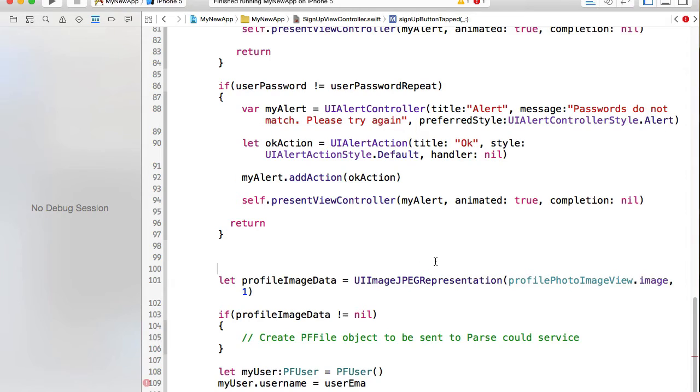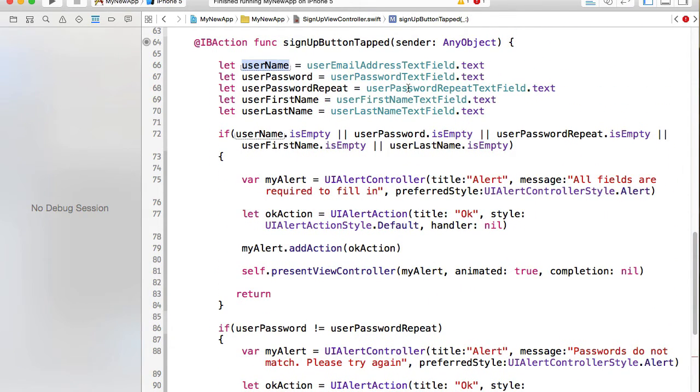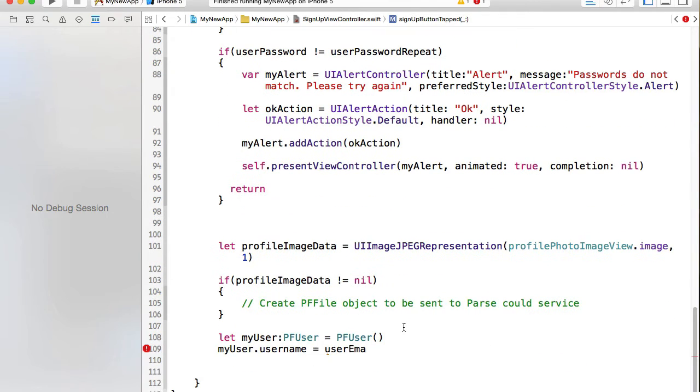Okay, how did we call email address? And we just call it username. Okay, username equals username. Notice that I did not have to create this property myself from scratch. This object comes from Parse SDK, and it has username property already there, so I didn't have to create this.